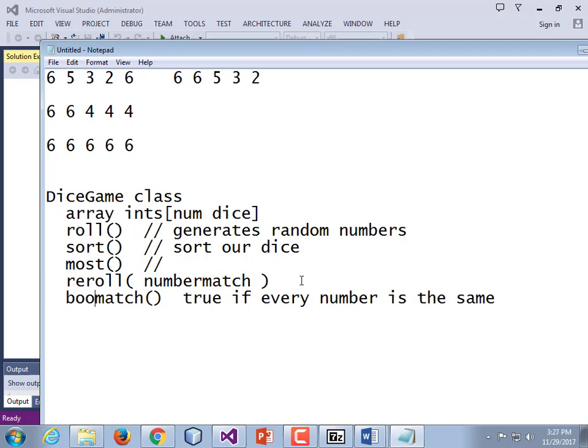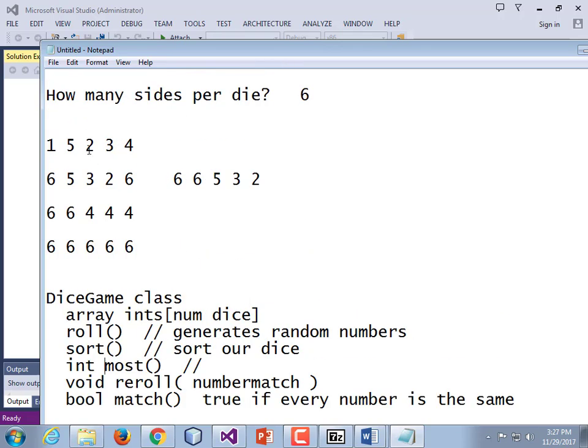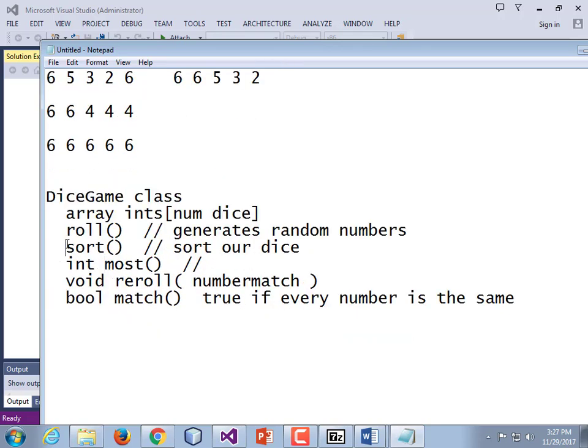This sounds like it's going to be a bool. I don't know that this needs to return anything. This is going to return the value of the one that occurs most commonly. And if they're all the same, then it may just return the largest of them, right? Because then you're going to start re-rolling and hope for the largest value.